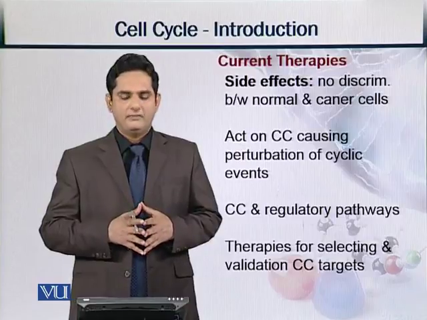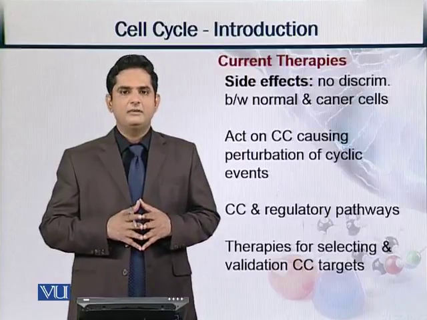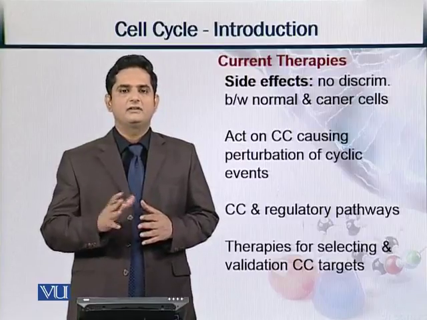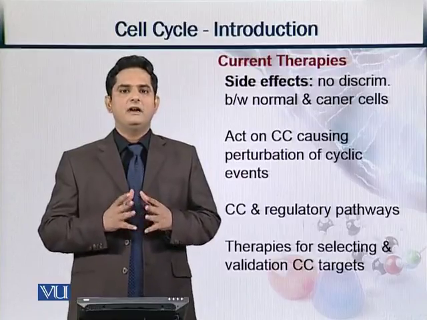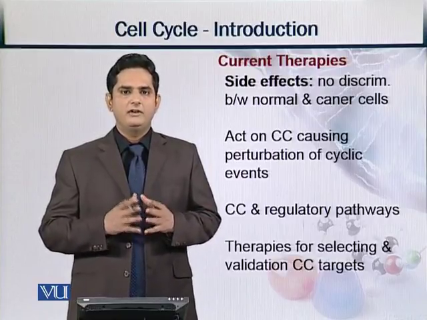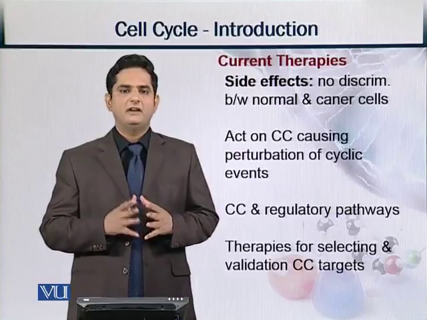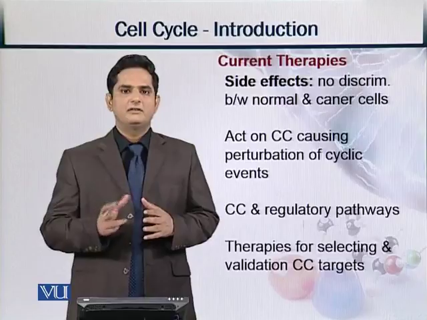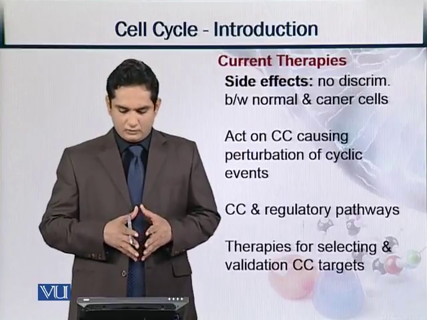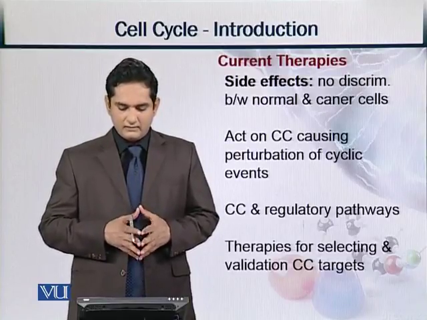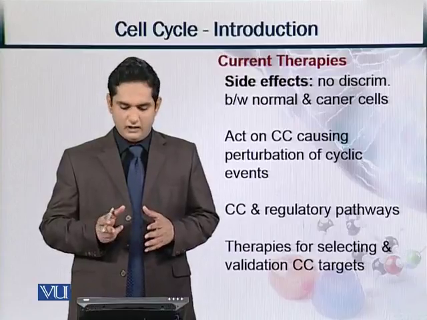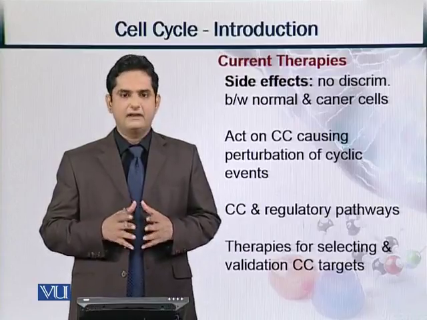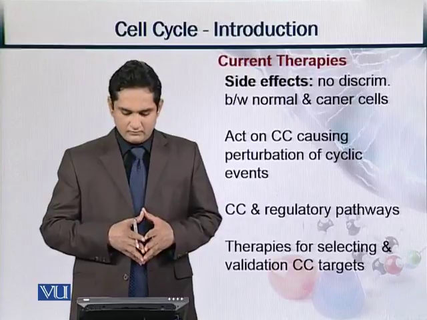So what are those side effects? For example, there is no discrimination between normal and cancerous cells. If we take a medicine for some disease, it will remove the disease from the body, but it might produce some cancerous cells in its cell cycle stage. They act on the cell cycle, which causes perturbation of cyclic events.